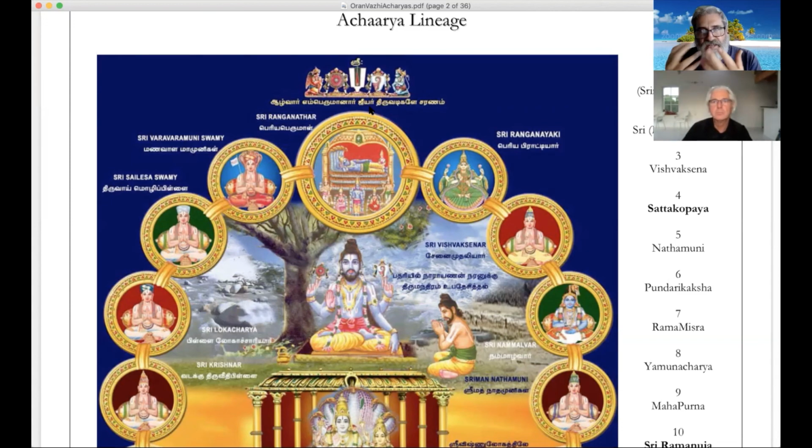So it's an addition to make it more respectable. So if I say Alwar, what it says here, Alwar Emberumanar Jiyar Tiruvadi Kale Sharanam. It means I surrender to the feet of Nam Alwar.